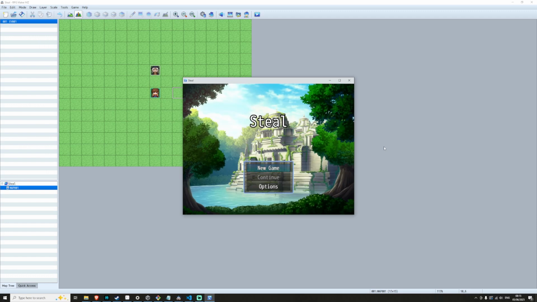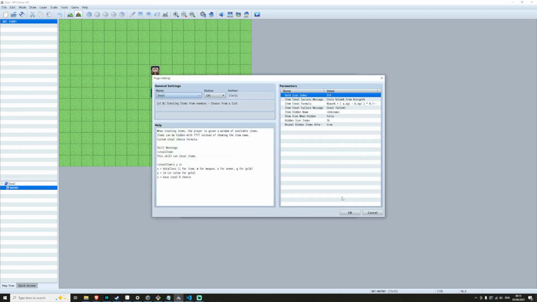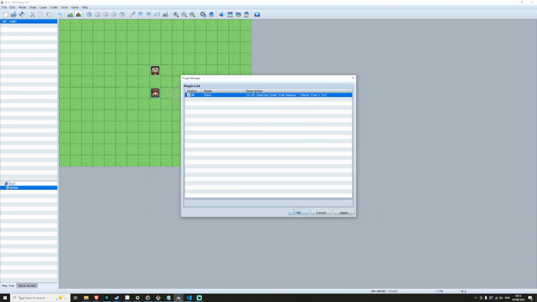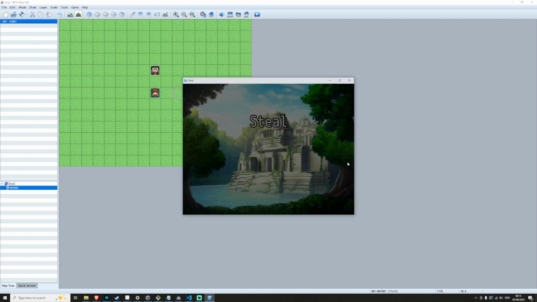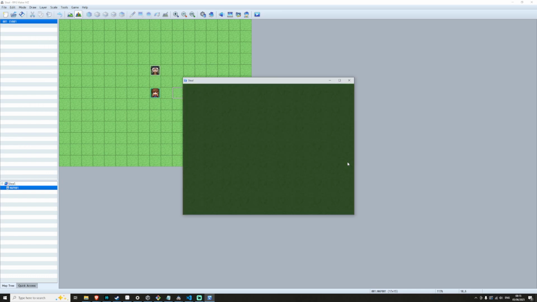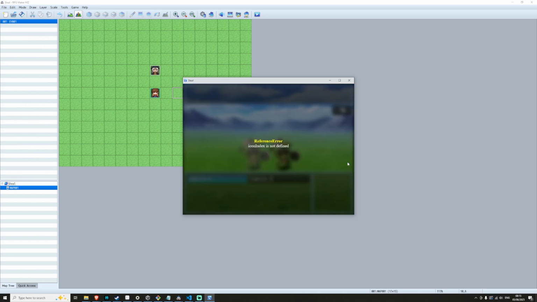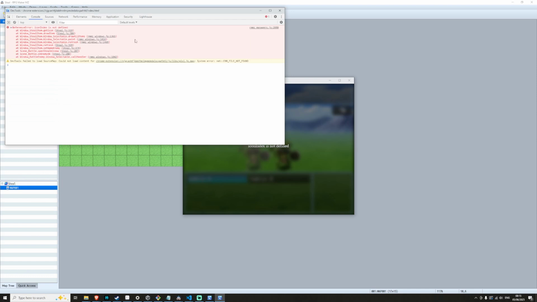Let's just see what happens. Maybe I need to update the script, I can't remember. Icon index is not defined. Where is that coming from? 319.